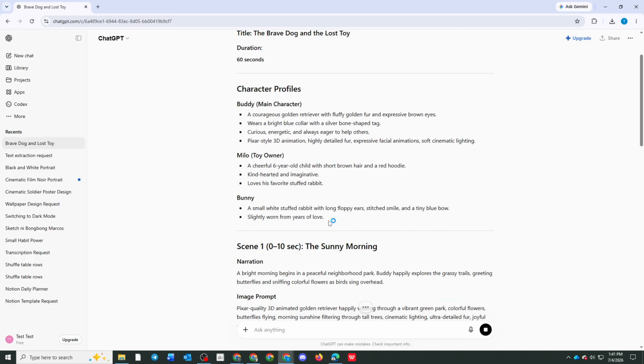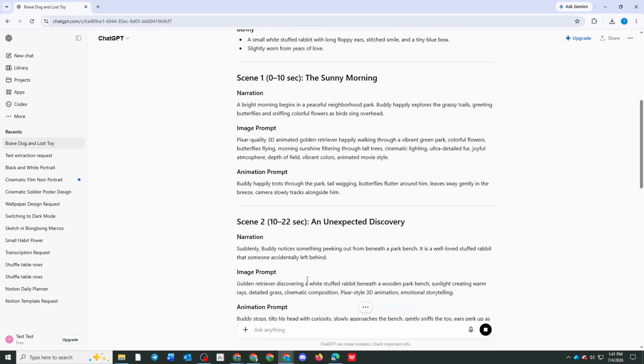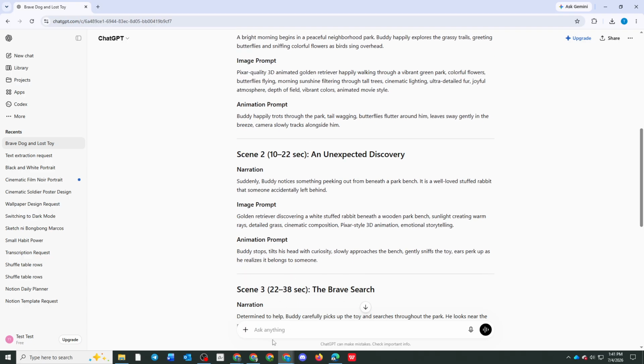Next, use ChatGPT to generate an image for each scene. Base every image on the visual descriptions from your script, so each frame represents the key moment in that part of the story. Keep the same aspect ratio across every image to make editing much smoother later. If an image isn't exactly what you had in mind, adjust the prompt by refining the lighting, composition, or background details, then generate another version.